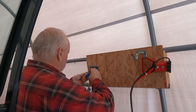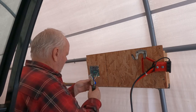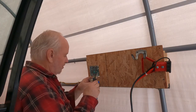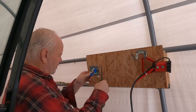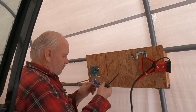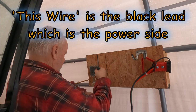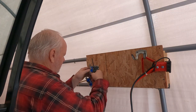Okay, now I want to put the neutral on the outlet. The neutral goes on the white terminal — the elongated terminal, white terminal. And then on this side it goes on the hot lead, on the copper colored terminal, which is the shorter of the two terminals, and that's going to my switch. So now I put this wire on the switch like so. And that should do it.